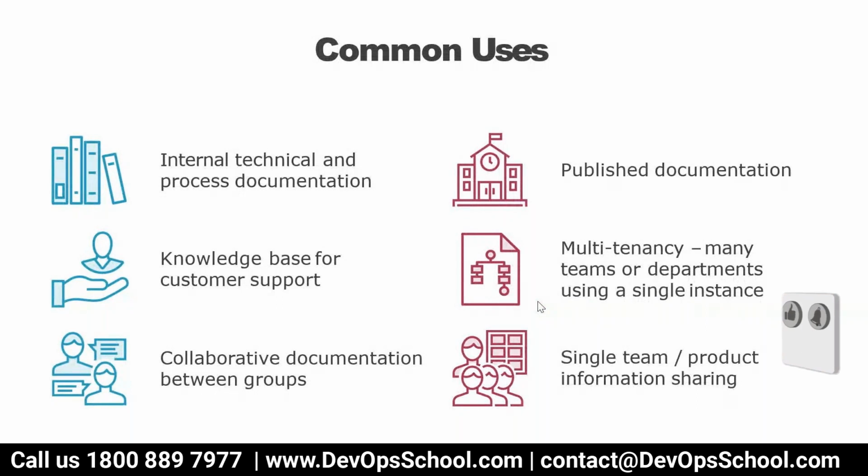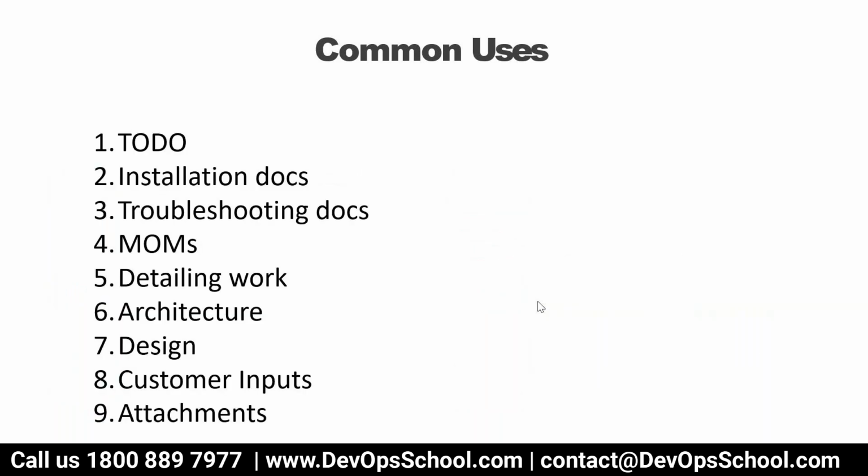So what are the common use cases for Confluence? You can use it for internal technical and process documentation. You can use it for a knowledge base about customer support. You can also collaborate on documents between groups. You can also use it for published documentation. You can also have multiple teams or departments using a single instance. And some to-do items you want to store, Confluence is good.